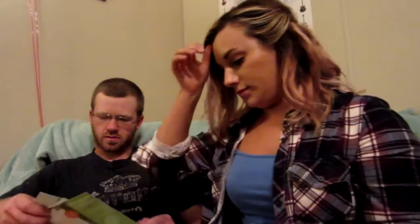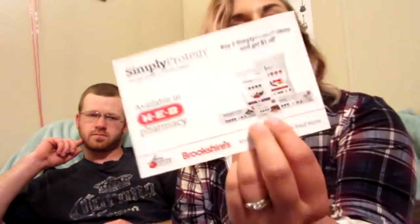The first item is Simply Protein. There are some coupons falling out — those are probably just from the products already in here. So this coupon says buy two Simply Protein items and get one dollar off. They have a crunch mix, like a trail mix, chips, protein bars, and other snacks. Next is fifty dollars off for my next Earth Box — I'm not sure if I can share this so I'll cover it and look into it.